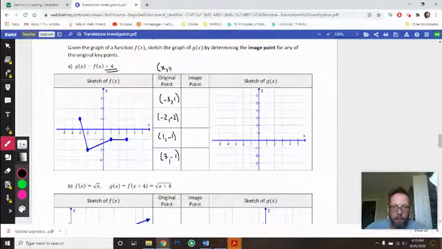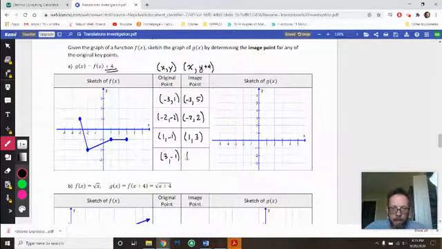So we have these points x, y, and if you said that this is a vertical translation by 4 units, good for you. So what happens to the y values in a vertical translation? They all get increased by 4. So the point minus 3, 1 gets moved up by 4 units. It will go to minus 3, 5. And the x values are unchanging, right? They're not changing. Minus 2 plus 4 is 2. Minus 1 plus 4 is 3. And minus 1 plus 4 is 3.